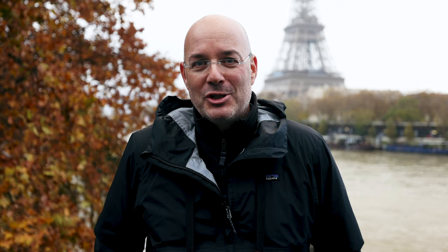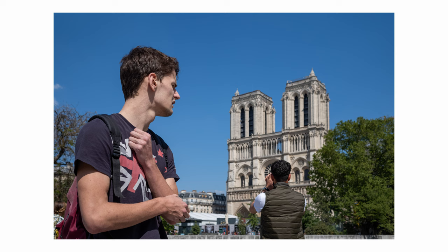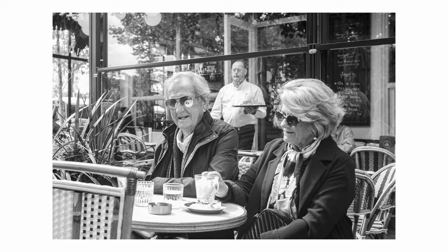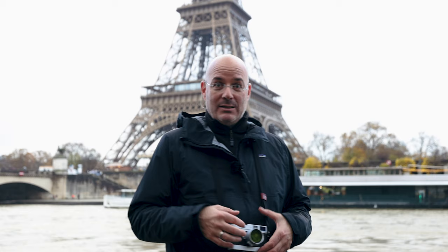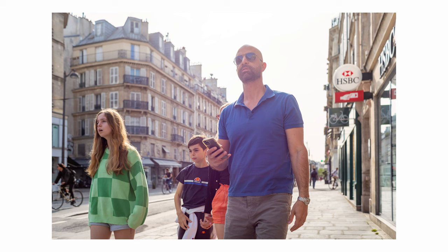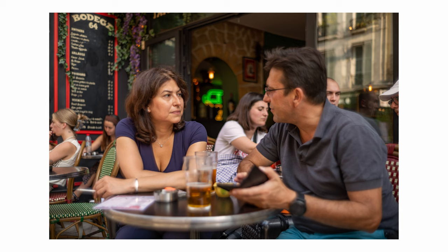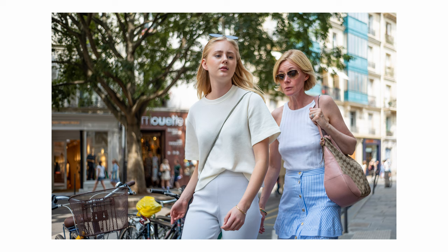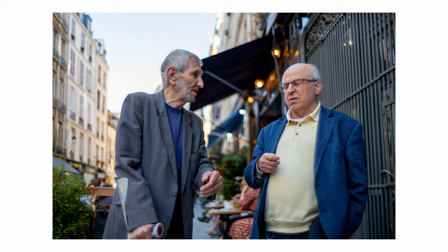The APO 35 Summicron M lens is arguably the sharpest Leica lens ever made, corner to corner. That alone should tell you how good original Steel Rim lenses truly are. I bought this lens new at the end of October last year — on October 27th to be exact, a few days after it was officially announced. I love the photos I've been making with it because of its small size, how it flares, and how it handles chromatic aberration and fringing. In terms of sharpness wide open, this is the worst Leica lens I own. And still, the new Steel Rim is fast becoming one of my all-time favorite 35mm modern lenses.